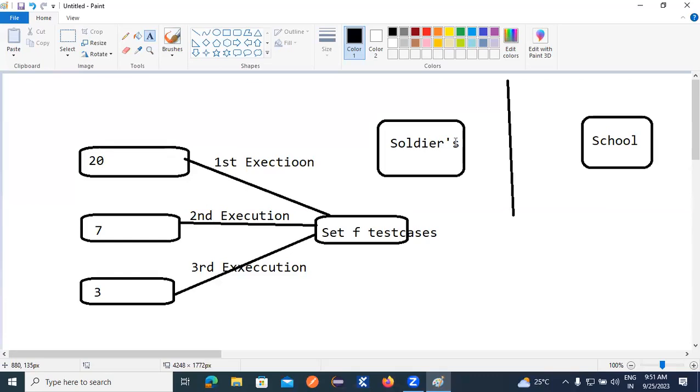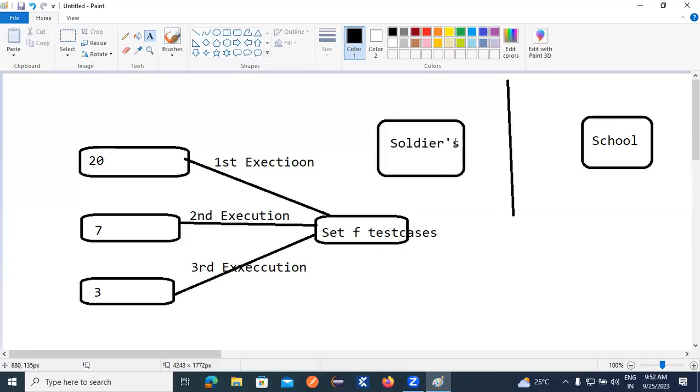Take Tata company. The Tata people release a new car in the market. Before release, they will verify everything related to the car. Everything is fine, the feedback is good, then they will release it to the market.